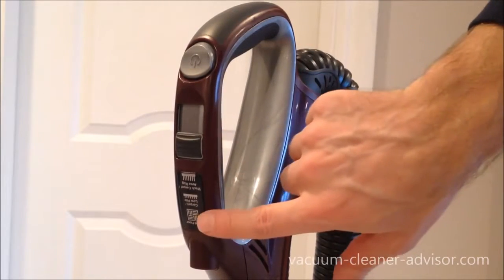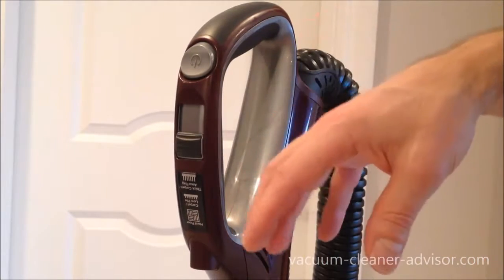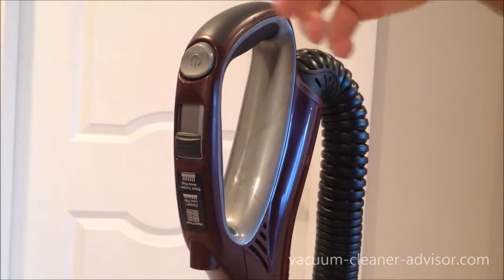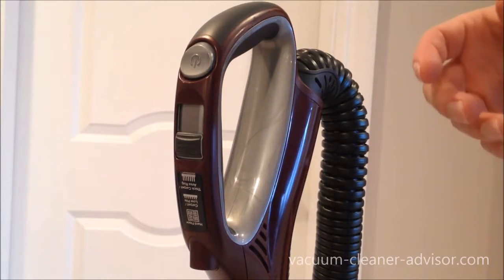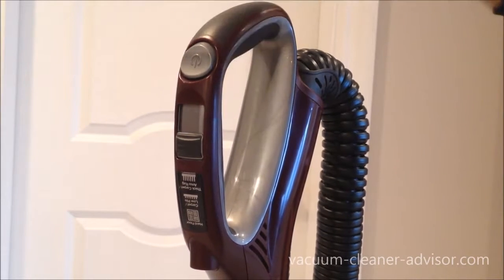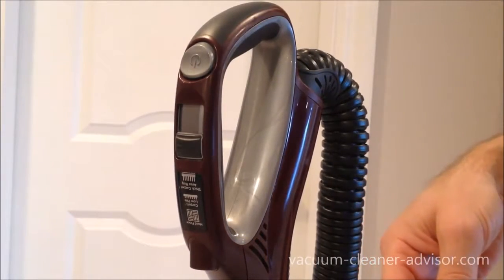The bottom here is hard floor. Now what that means is that the roll in the main nozzle, the bottom of the vacuum, won't spin on hard floor. That ensures that there's no scattering of debris when you're using it, and it also ensures that it's not scuffing hard floor. Some hardwood surfaces can actually get scuffed if your brush roll is spinning.